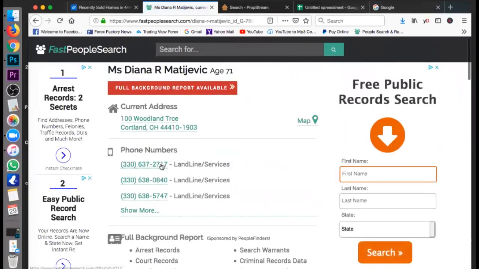These numbers work. Hey, do you know Mr. Branco? Do you have a number that I can contact him? I'm interested in his property. She may say, I do. She may give it to you. She may not. She may say, I can relay the message.